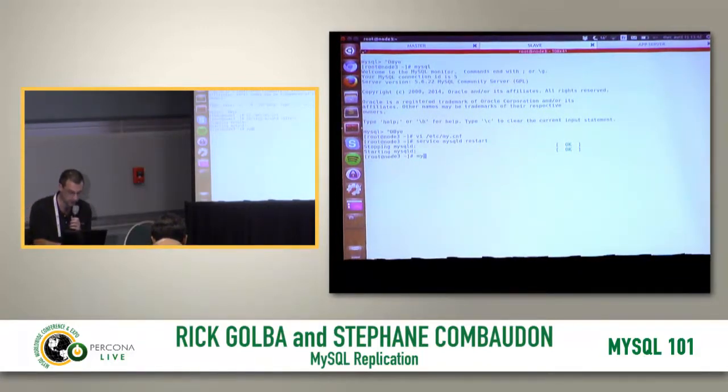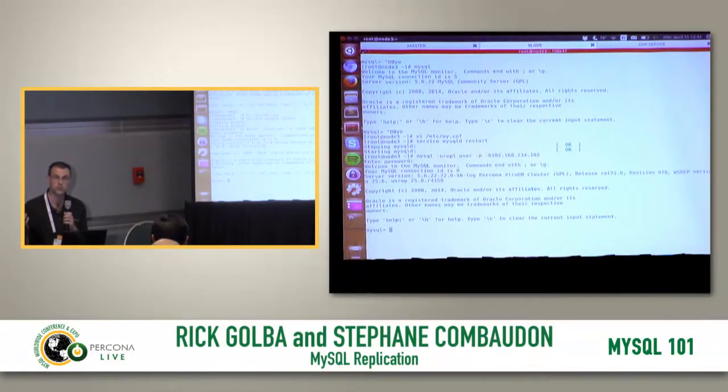So let's try mysql -u Ripple_user -p -h and the IP of the master, 234.102. Password is PWD. And it works. Cool.